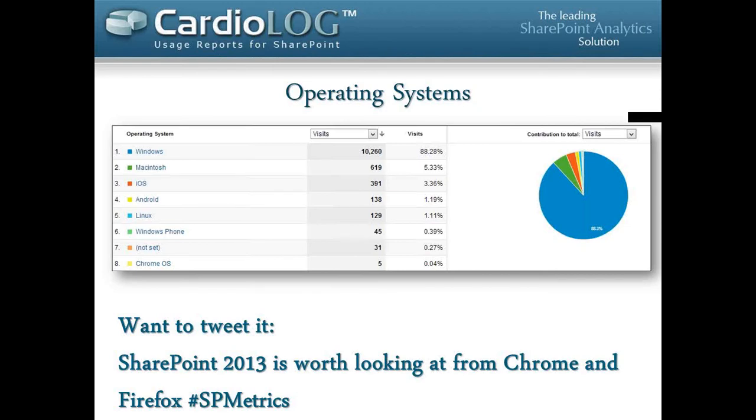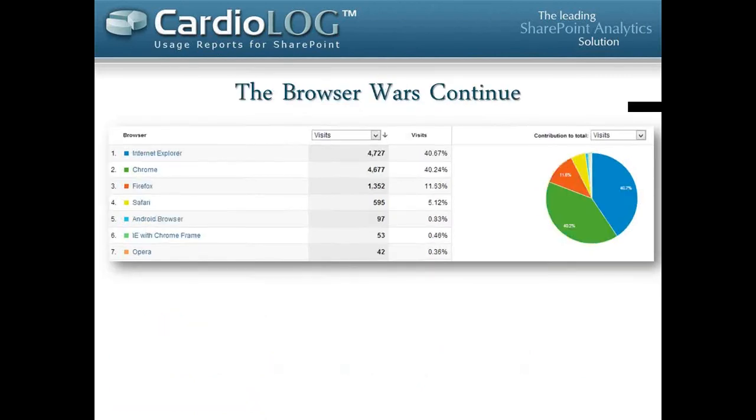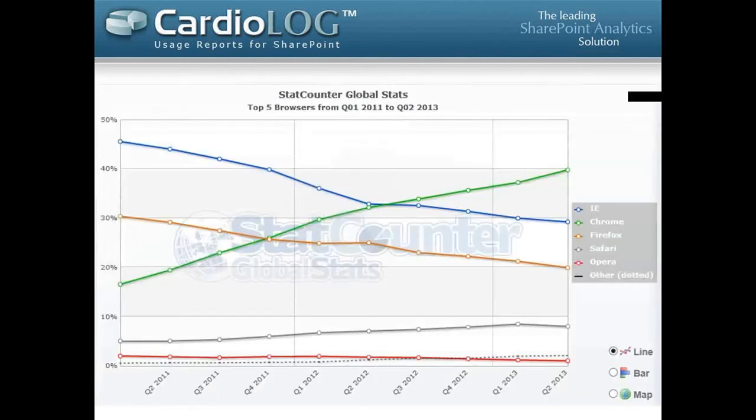And even with Mac, there are a lot of reasons to take another look at SharePoint 2013, or to start looking at it based on what's already going on in your network, with usage of your portal. So there's Internet Explorer, Chrome, Firefox, Safari, and the various browsers that go along with your mobile devices. I put a few statistics in here for your usage, and this deck will be available.